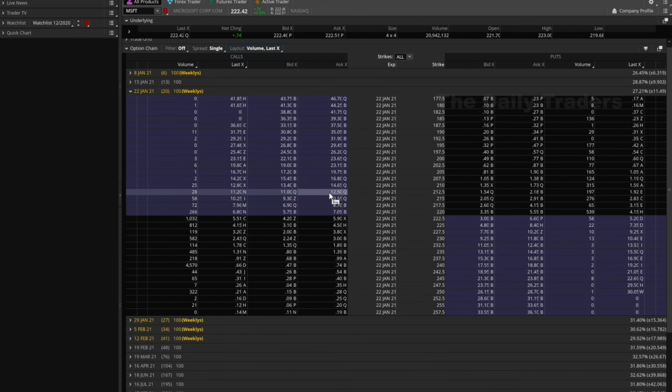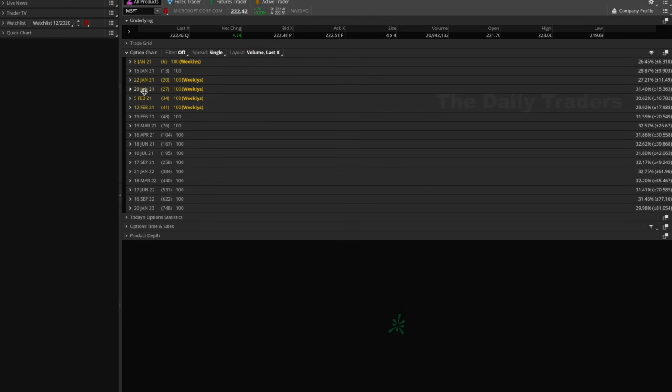And besides the Greeks, this will just give you enough time in case it does go the wrong direction and you lose a good majority of that contract's value. It'll give you that much more time for the stock to turn around and to gain the value of that contract back. So today is the 2nd, and say I think Microsoft is going to get up to $230. I'm either going to pick the 29th of January or the 5th of February for the expiration date.